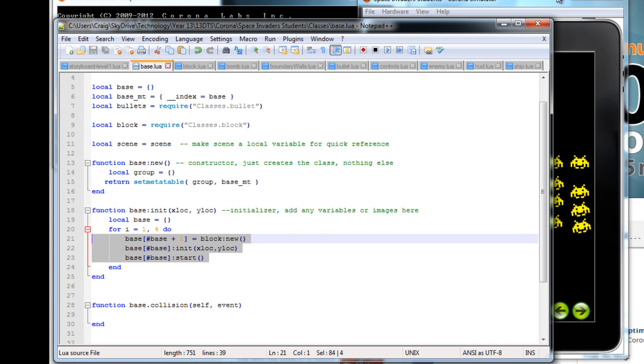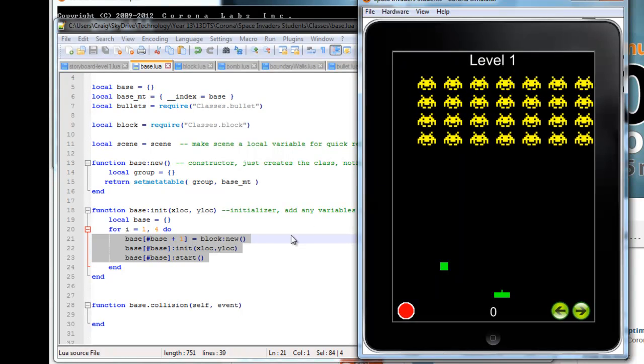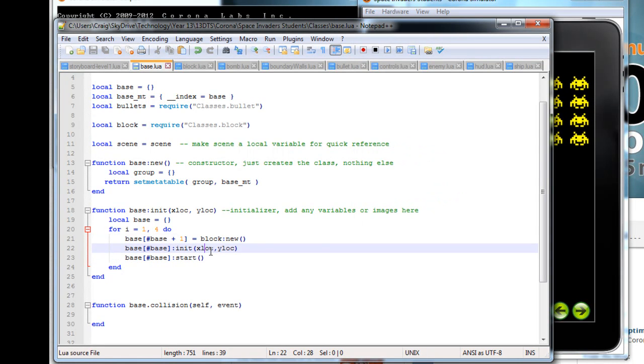So if I save that and run that. Oh, they're all drawing at the same location. That is not going to help. We know they're 30, so I want a bit of a gap between them. So I'm going to go X lock plus I times 33. So my X lock, say my example, my X lock is 100.